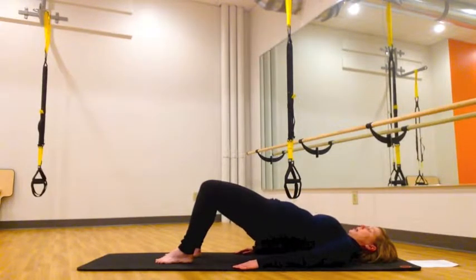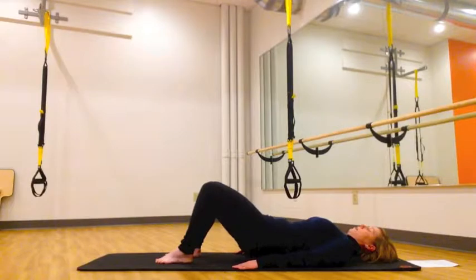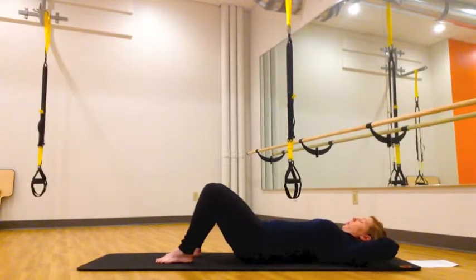We're going to dip 6 times. So drop and up, 2, 3, squeeze your glutes, 4, 5, and 6, and curl yourself down one rib at a time. Good. From here, we're going to just warm up our abs a little bit.